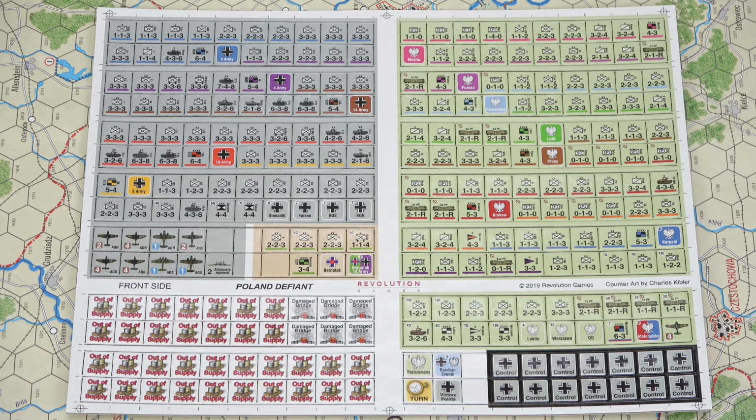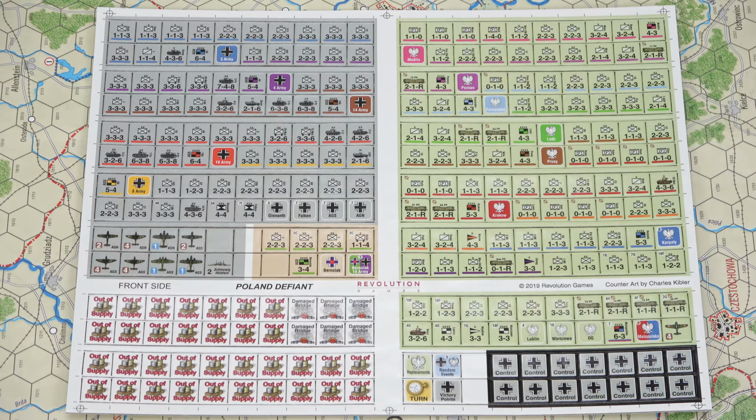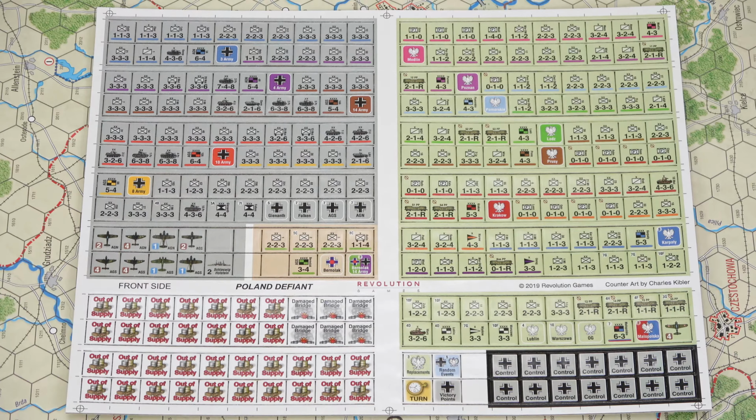And while all the command chits will go in the cup at the beginning, each turn it will tell you how many command chits can actually be activated per turn. Also, the Polish unit Carpaty will come in on turn 3, so it won't be in the cup at the beginning. There are also some special command chits here and here that'll be placed in the game as directed, and it will change how some of the chit draw activations work.